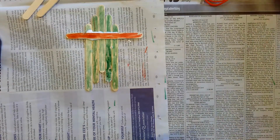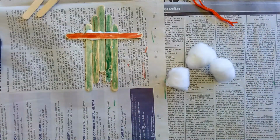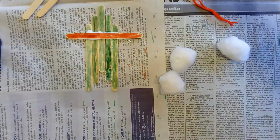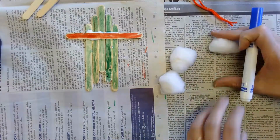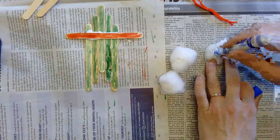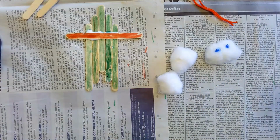All right, so we've got our 2 or 3 cotton balls. 3 if you have them is best. And we're going to start with the head of our snowman because it's easier to do that and then add the other parts to it after. If you have any sort of googly eyes or anything, you can certainly use those, but I'm just going to put my eyes in with marker here. Works just fine. So 2 nice big dots for eyes of my snowman there. I think he wants blue eyes.